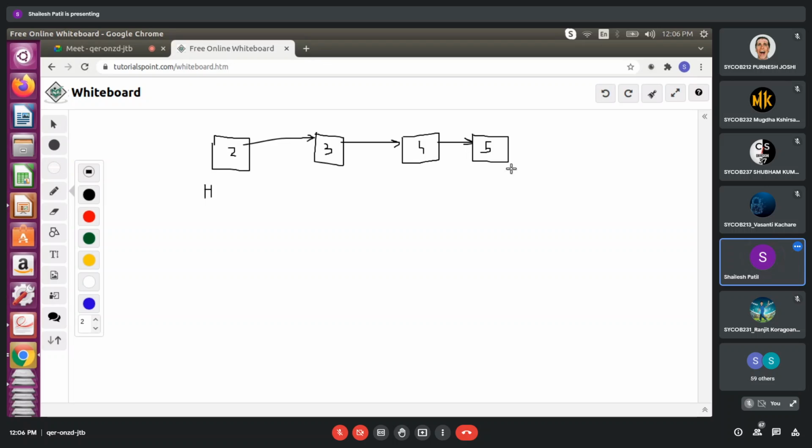Yes, sir. So it's very difficult to work with both approaches. Suppose we have a list of 100 elements and I have to search for the 90th element, then I have to traverse all of this. There is one way we can also come back in reverse order. This is called the doubly linked list.